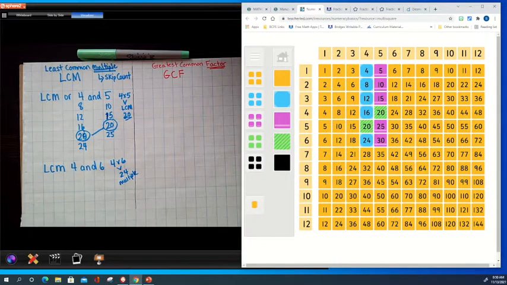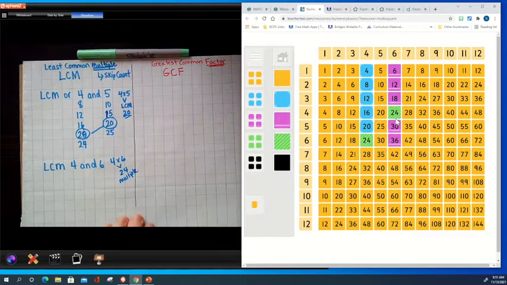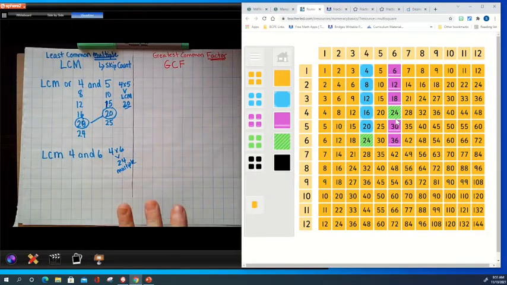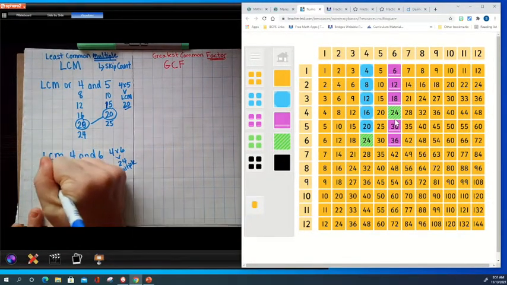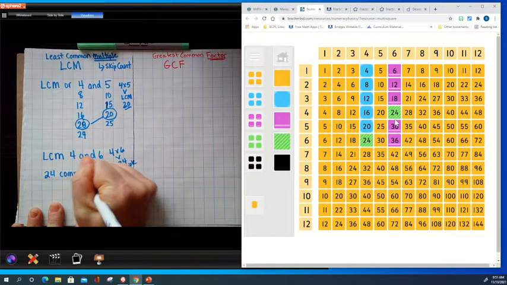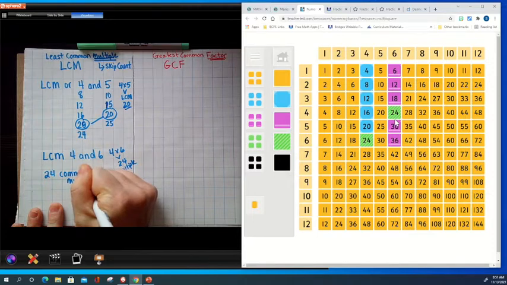So if I skip count, I'm going to come over here and clear this. I'm going to get rid of my 5s, and I'm going to make this back to blue, and I'm going to use pink to count my 6s. So I could do 6 times 4 is 24. You can see that is a common multiple. So 6 times 4 is 24, but it's not the least. Now, sometimes it's not important to have the least, but the least is always more efficient when you're working with math. And you'll see in the next video why the LCM is so important. So I could say that 24 is a common multiple, but it's not the least.